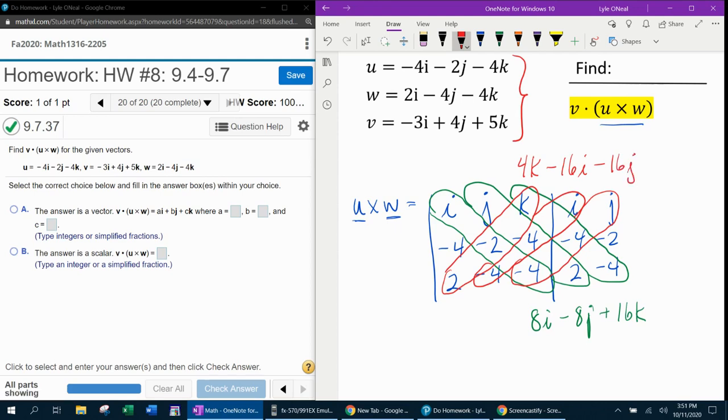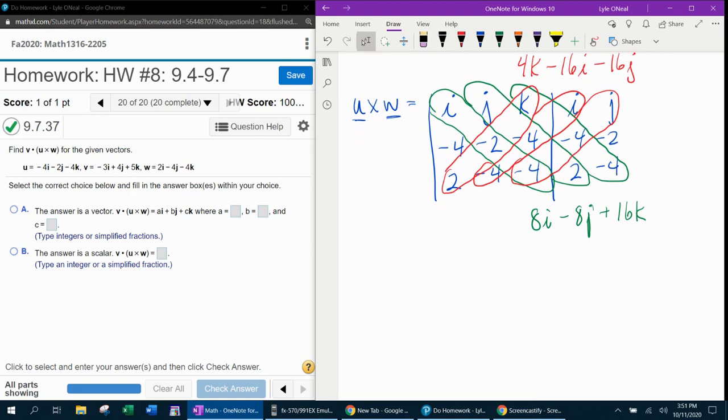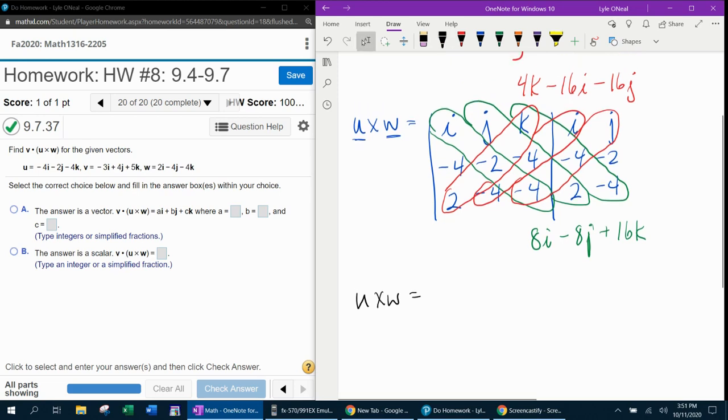Now, to finish it off, to get the final answer for U cross W, we need to combine like terms. So I've got -16i plus 8i. That'll be -8i.